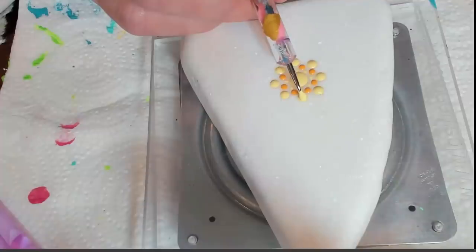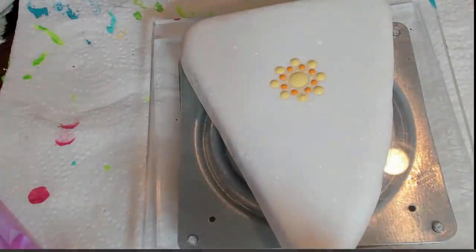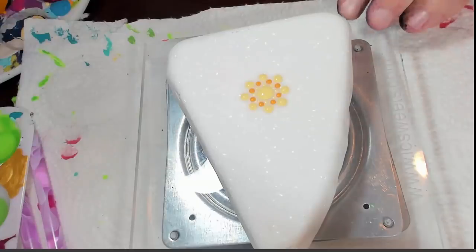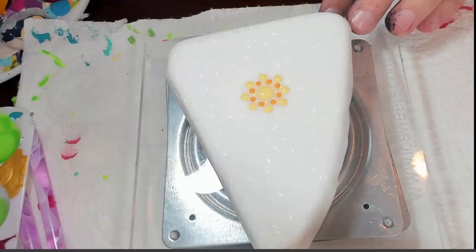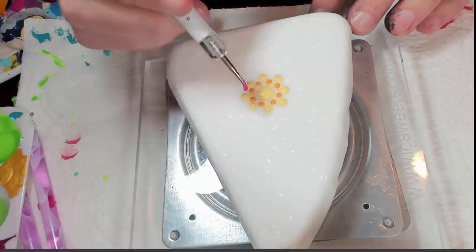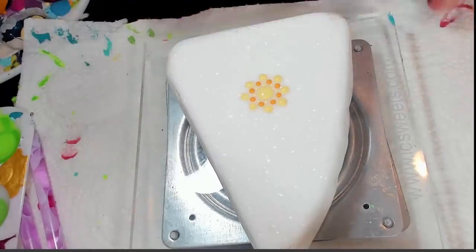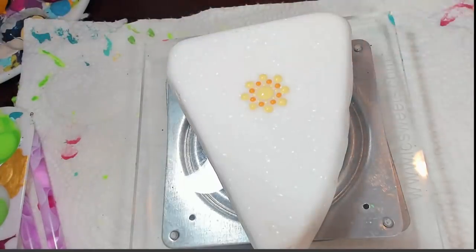And there's the chick. Okay, so now we're gonna go to that royal fuchsia. I'm gonna go with the smallest dotting tool I have here. And let's see, I think we're gonna do kind of a long swipe in, and you want them to all be kind of the same length.